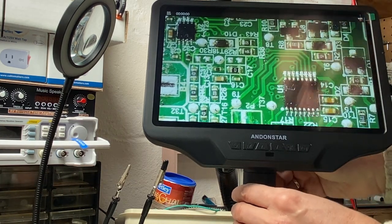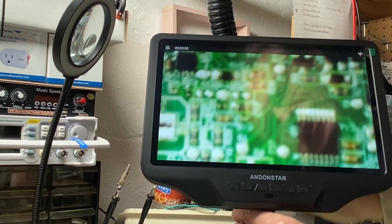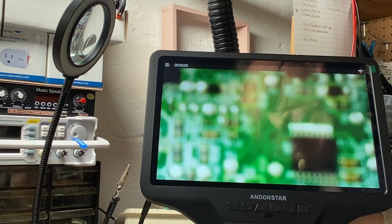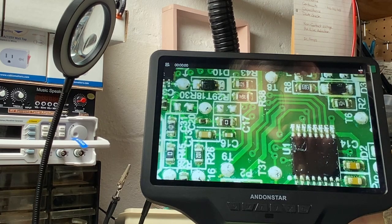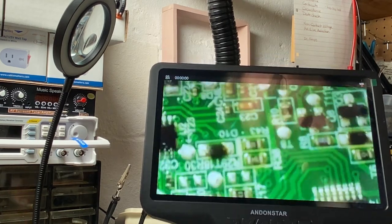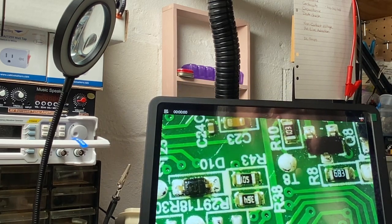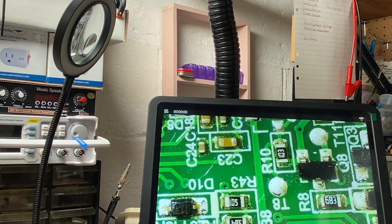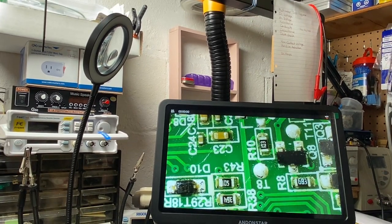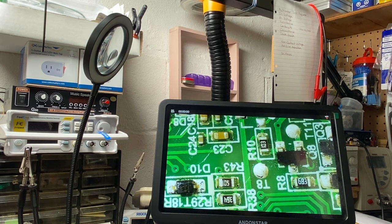And so typically, I would think that if I'm going to be soldering, I'm going to be lowering it in, and I'll have to make do with a somewhat smaller field of view for soldering. Something like that might be acceptable, or I can work it down even lower, and something like that might work as well. And so a lot of options in terms of what you can do, but it does need to have that extension added in order to be able to get a decent field of view.